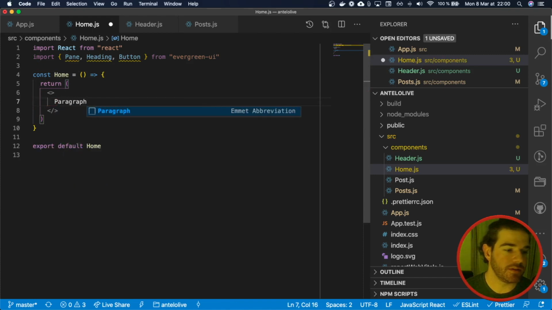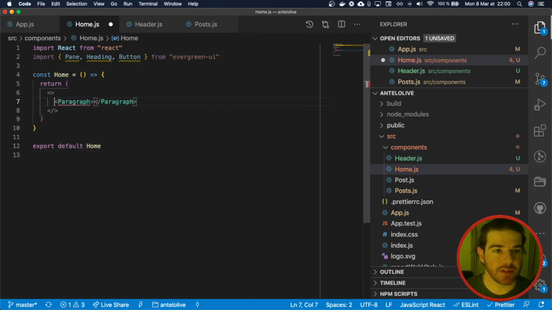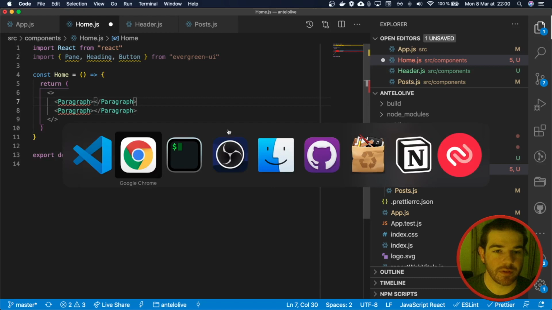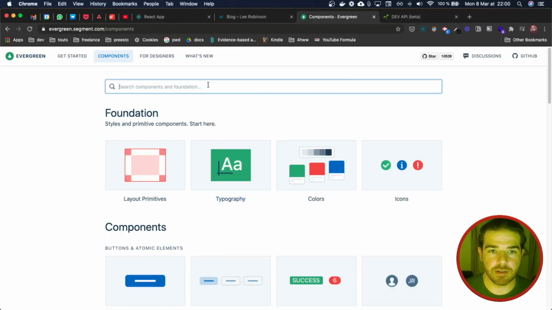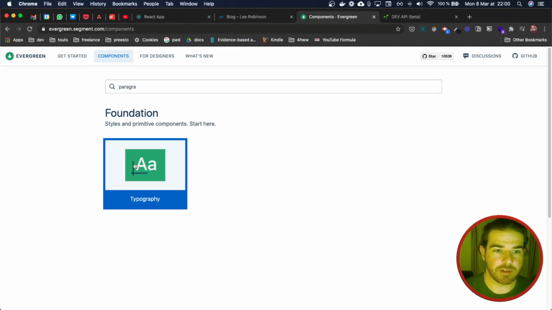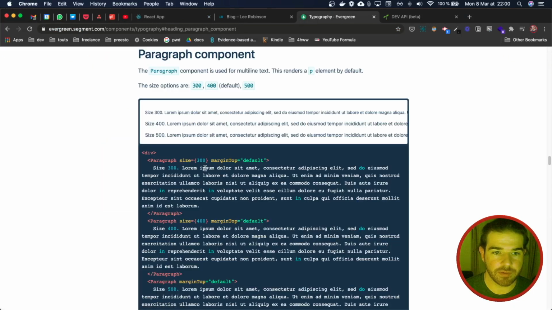Okay. Oh, my lights turned off. Okay, paragraph, maybe add 2 paragraphs, let's see what it looks like. Paragraph, it's inside Typography, paragraph, and size 300, margin top default.